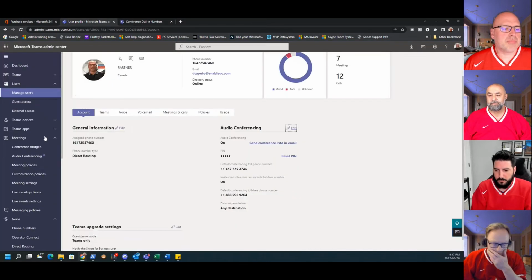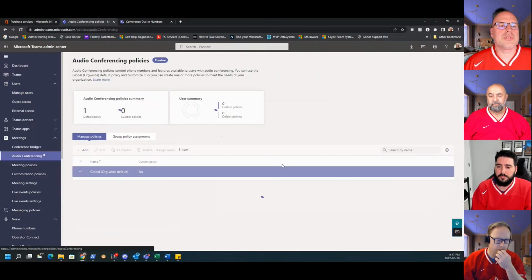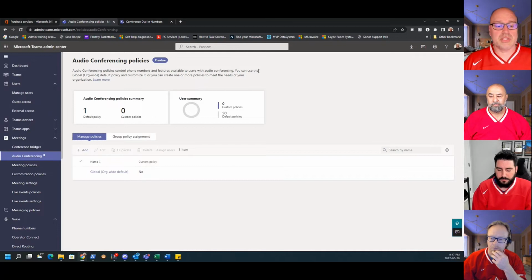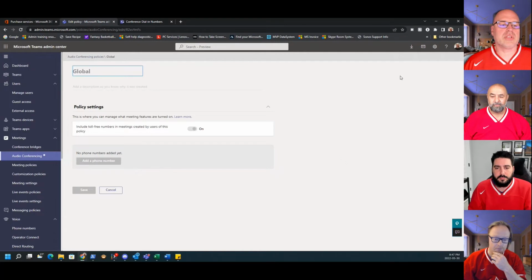So that brings us back into here, what's new. And you can see in the Teams Admin Center, like all things new, they put a little dot beside preview features or things that they want to flag as new. And this is actually a preview feature. It's called audio conferencing policies. And again, this just basically allows another layer to help us control what numbers should show up in that meeting invite for users. So the global org-wide default is going to be uneditable. It's basically, Microsoft had to do this to kind of wedge this feature into the admin center.